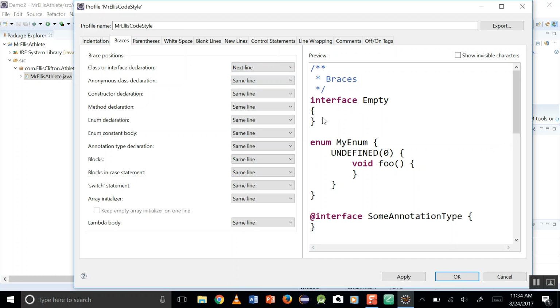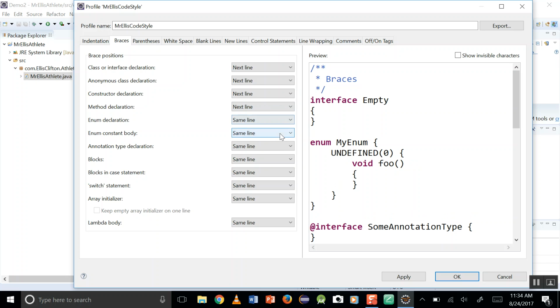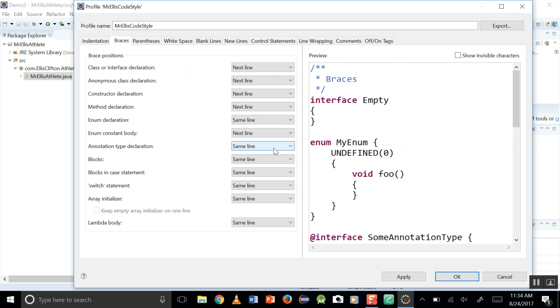Okay, and the content for my block will go between these two, and it lines up and it looks really nice. Okay, and I'll do the same with all of these guys. I would like to put them all on the next line. And you can see them changing as I go through here.